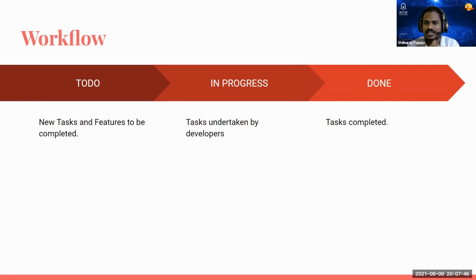To do, then in progress, then code review, and after code review maybe testing. Every company has their own workflow, but the basic and simplest workflow is this: to do, in progress, done. To do is whatever is pending, in progress is whatever is going on, done is whatever is completed. Okay, so this is the basic.